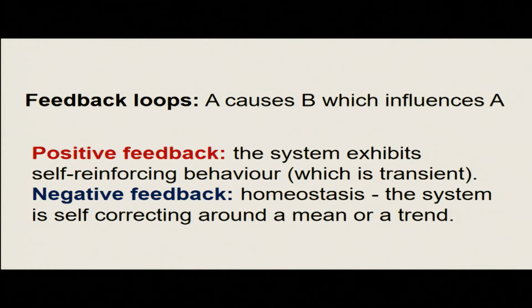So this brings us on to the question of feedback loops, and in both natural and social sciences, feedback is really very common and it deserves a great deal of study. Positive feedback is a form of self-reinforcing behavior, and as a result, it is transient. In other words, it doesn't last long.